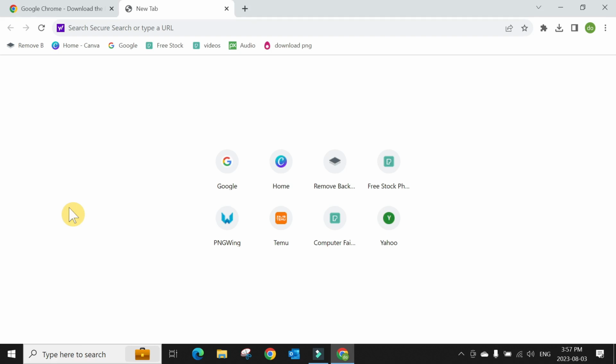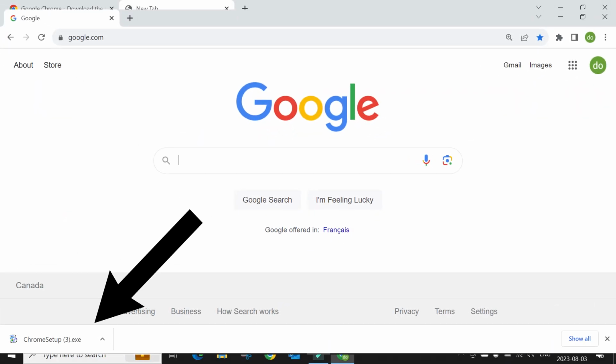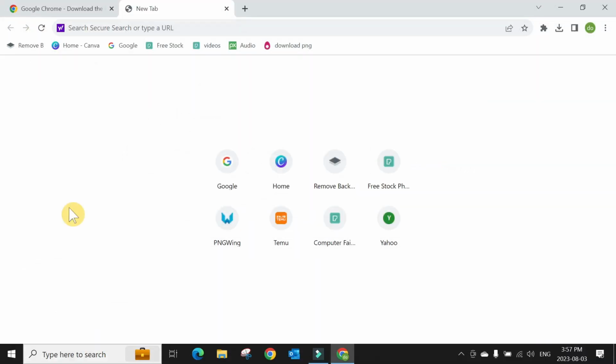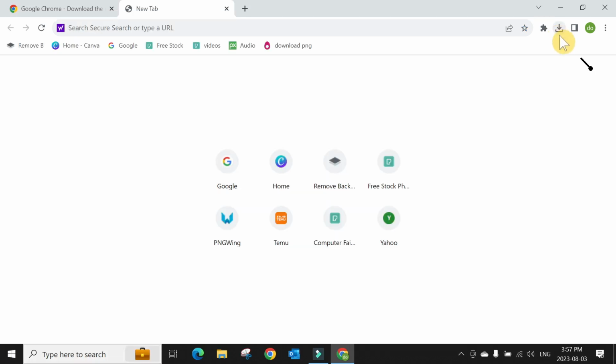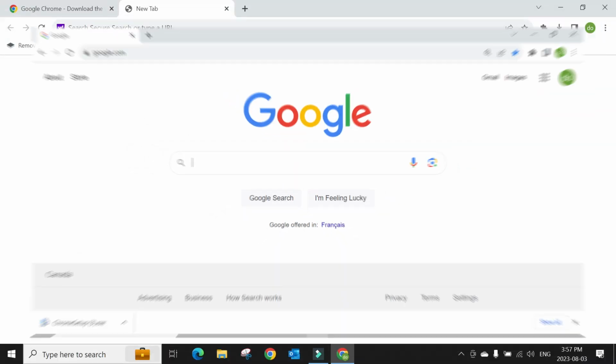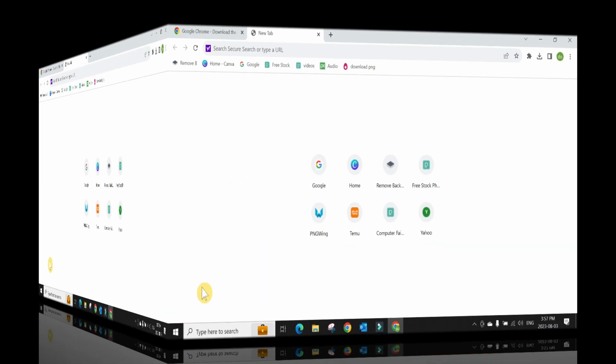Have you noticed that the download bar is missing in Google Chrome? Yes, if so, you are not the only one. Here is how to revert it back. In this video, I am going to show you, if your Google download bar is missing and it went up here, you can see, like Edge, how we can revert this and bring the download bar back at the bottom of the screen.